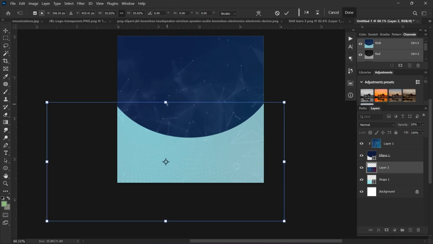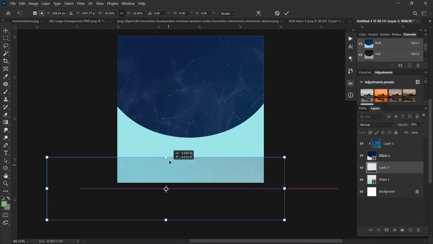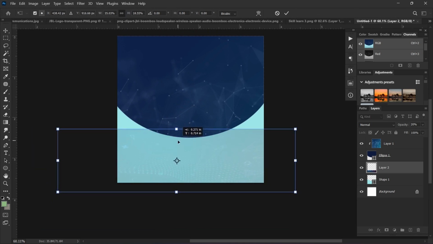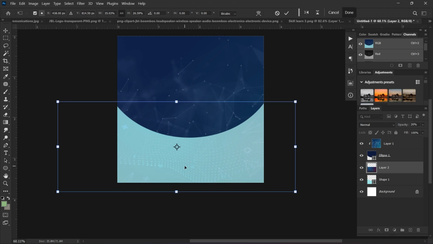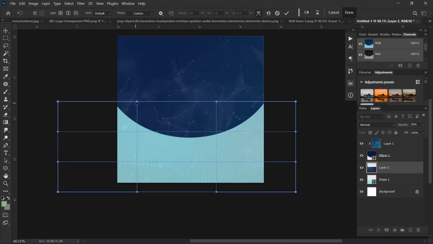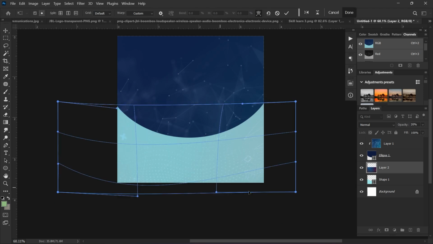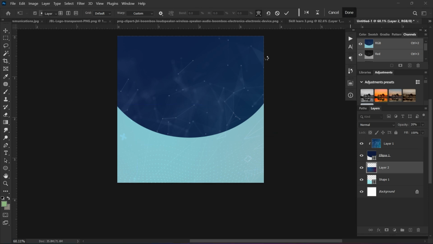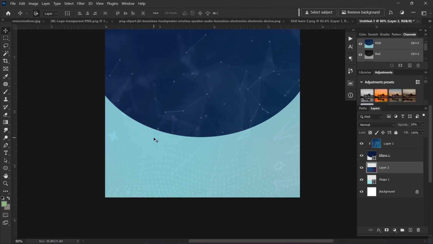And for this one, you want to make it look like a plane. You just go ahead and warp it. Well, you can just warp it a little bit like that. Hit OK.